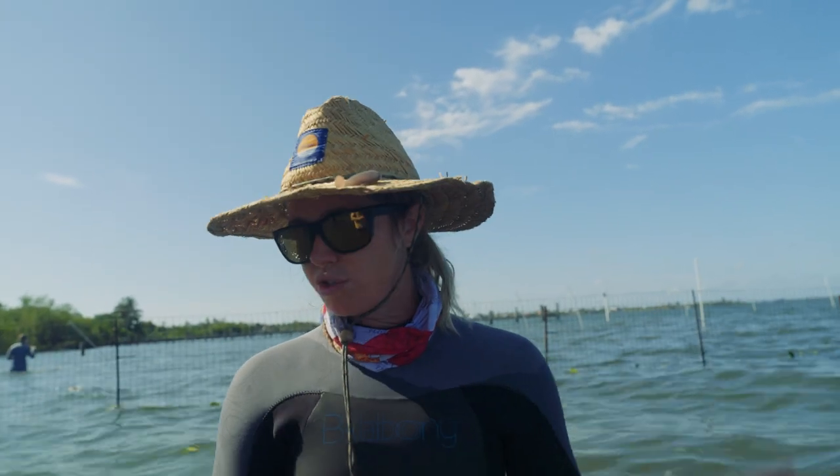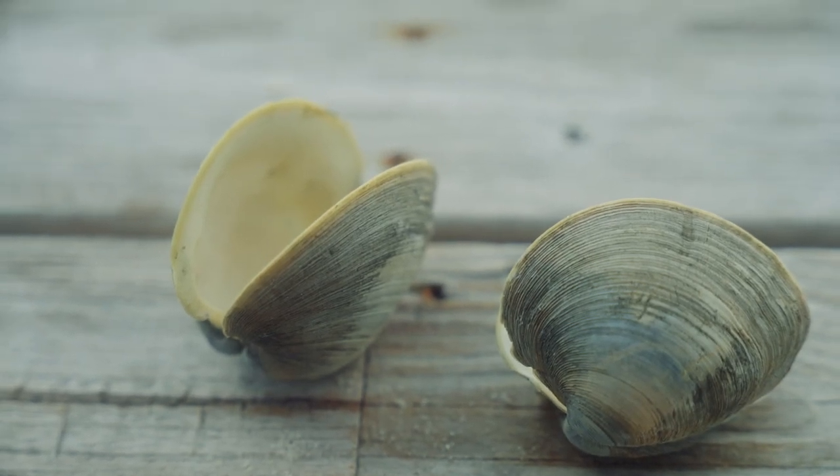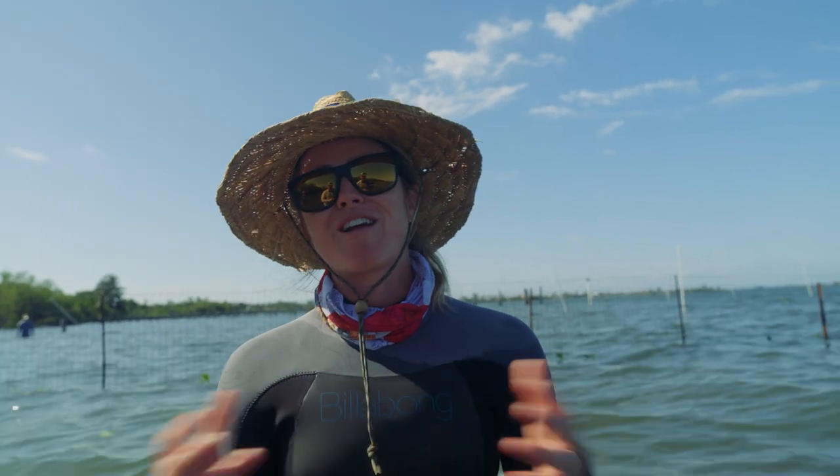We've been trying to restore clams. They filter feed, and when sediment is pushed up into the water column by waves, it's harder for them to do so. But if there's seagrass next to them to slow the water down and keep sand from being kicked up, they can feed better — and when they're feeding, they're cleaning the water and doing a lot for nutrient cycling. It goes back to the foundations because they anchor not only other foundation species but also us as humans. We want to be in a place with clear water, a fishery, where we can kayak, see cool critters, go snorkeling — and without the seagrass, you don't have that.